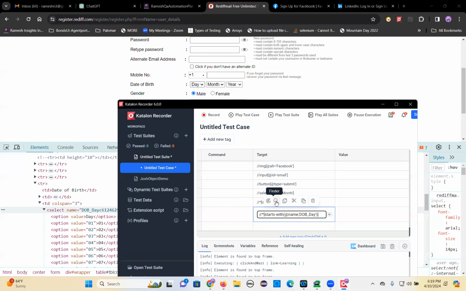You can take it. But in starts-with, we can do DOB underscore DAY, right, Ramesh? In starts-with, I can use only DOB also. That's the start part, DOB only, right? Yes, that's right. You can do starts-with. So the name is starting with DOB.